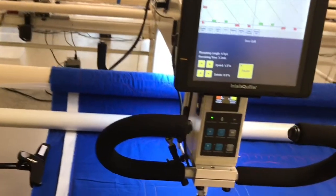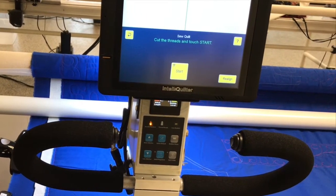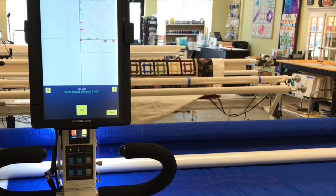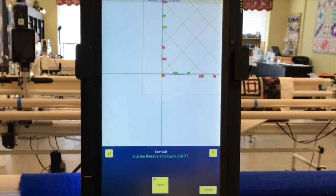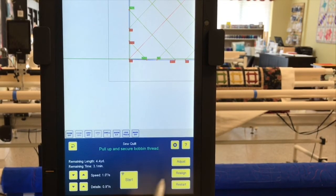Intelliquilter is stitching a beautiful diagonal line, and it will stop in the corner. When I look at the screen, it is telling me to cut the threads and touch start, but I am not going to cut the threads and touch start. Let's get a little closer. I'm going to touch the back arrow one time. I'm going to use the restart feature.